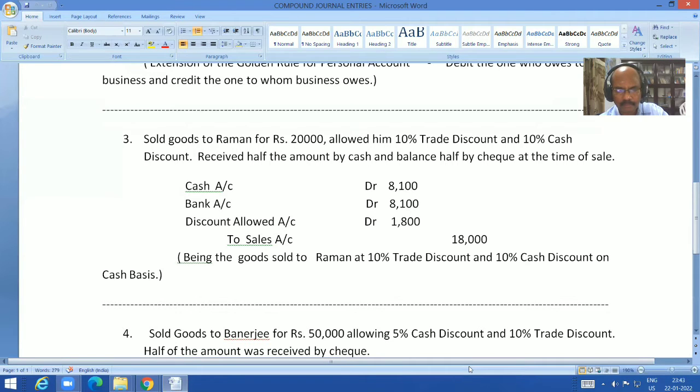Now let us take up the amount part. Sale is of course 18,000. Why is it 18,000? 20,000 is the listed price, net of trade discount. Only the story starts. 2,000 goes towards trade discount, balance 18,000. As far as you, the accountant, is concerned, from 18,000 onwards, only sale is to be booked: 18,000.